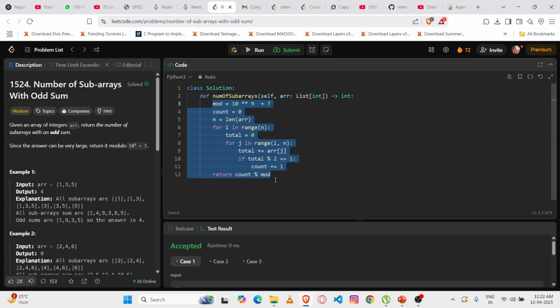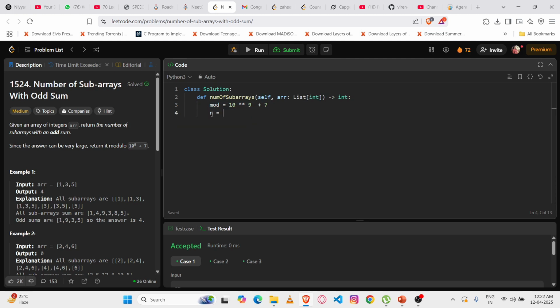Now what we do in our dynamic programming solution, we are going to declare again n as length of our array, because n will be the short form. Now odd, we define odd as 0 into n, and even is array of 0 into n again.